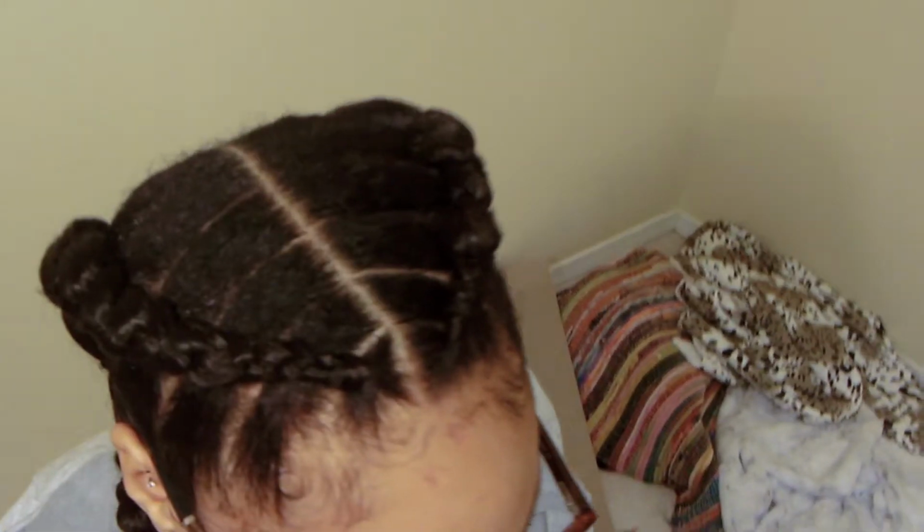Okay, so taking off the do-rag and you're done. Cute, easy, simple protective style, and this should last for about 2 weeks.